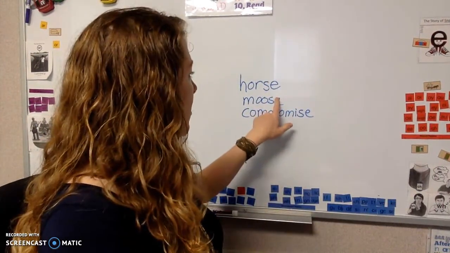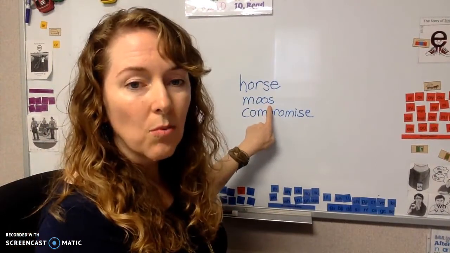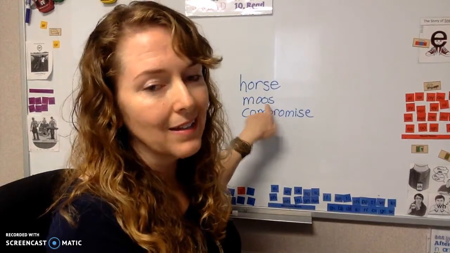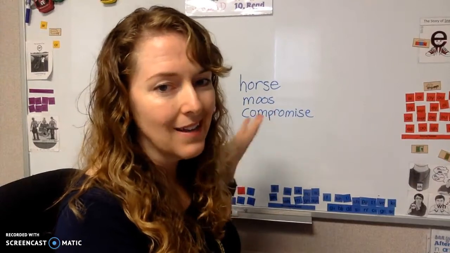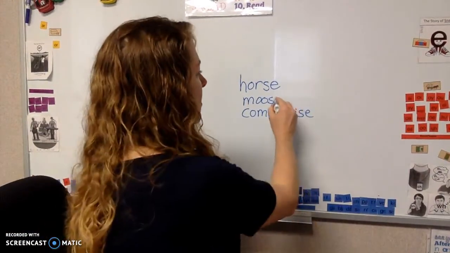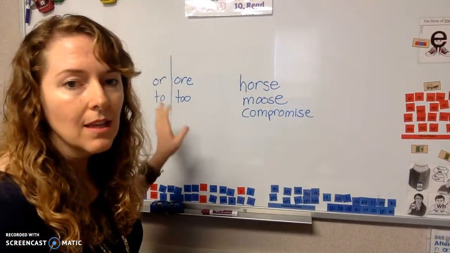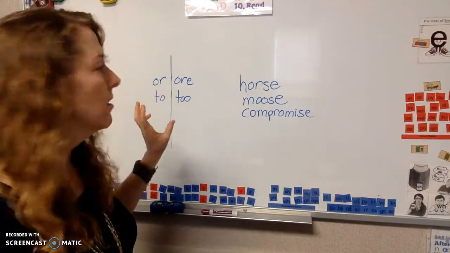So, for example, if that E wasn't there, sometimes people would see this word and they think it would mean more than one moo, and it's not. It's a moose. Or more than one compromise, and it's not. So we want to make sure that we add a silent E to some words just so that they don't look like a plural. The third and final pattern is that some words have an E at the end of them just to distinguish them from another word.